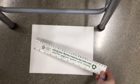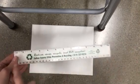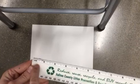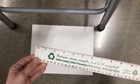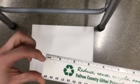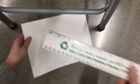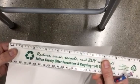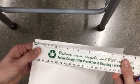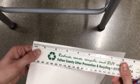So what you're going to need is a ruler and a pencil. And you're going to be doing inches, so make sure that you're using the inches side and not the centimeters, or that will take you forever. If you notice on the ruler right here, this first little hash mark is 0. So when you line up your paper to start measuring, you need to make sure you line it up on 0 and not at the end. That is not 0, and it will mess up.